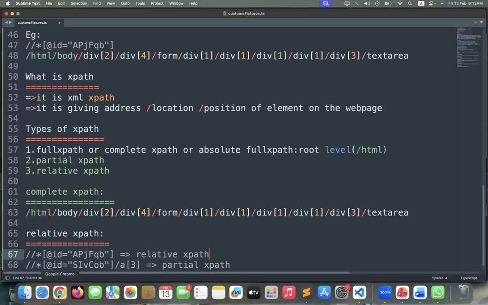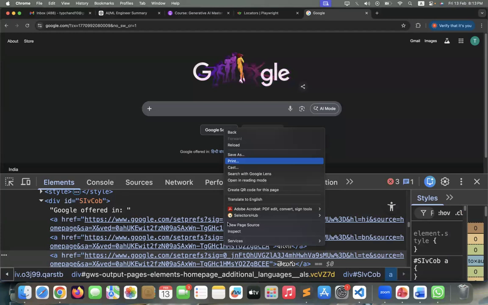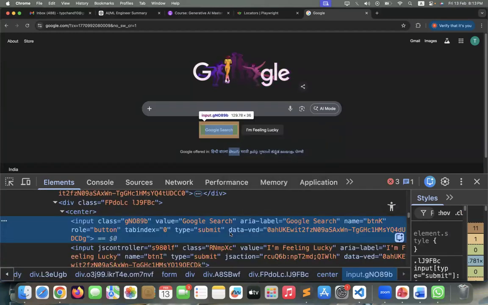Okay. Let us capture this Google search button. Right click, inspect. This is the information which is highlighting for this element.